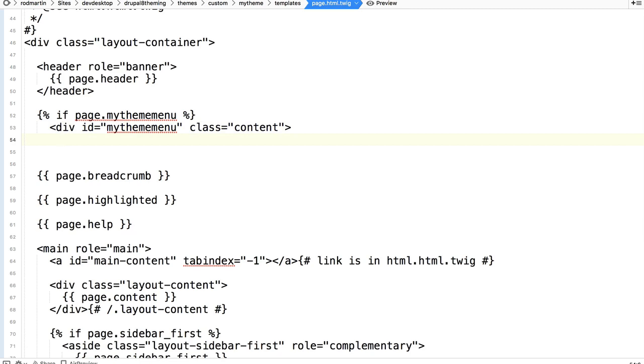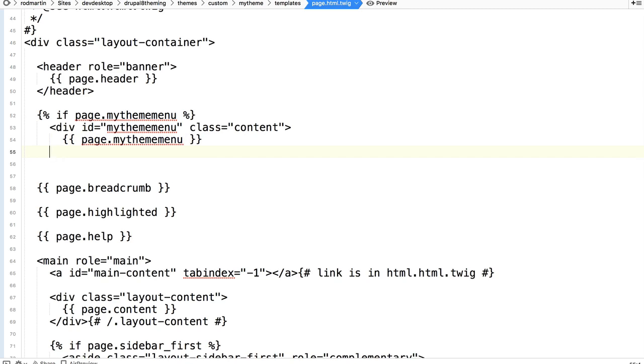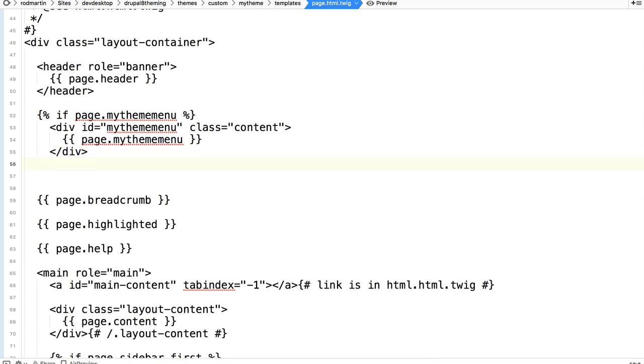2 spaces, double curly brackets, space, again remember our syntax, page.mythememenu, single space, back 2 spaces, close the div, and close the end if.